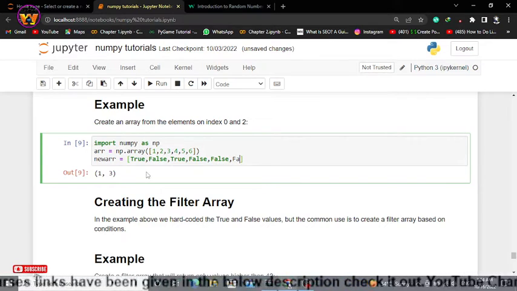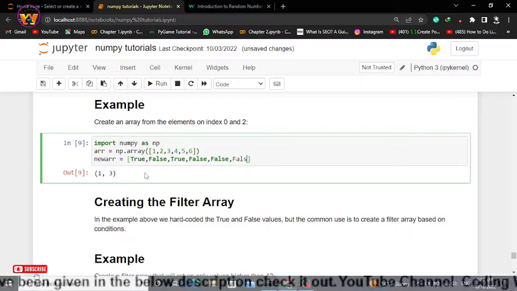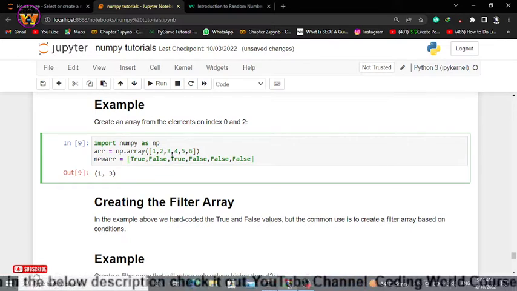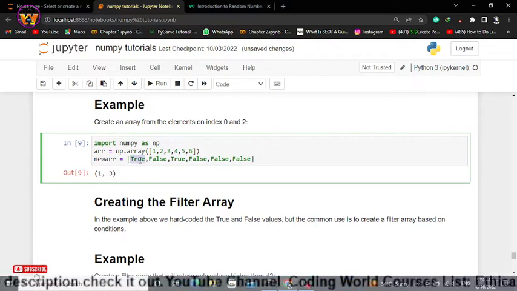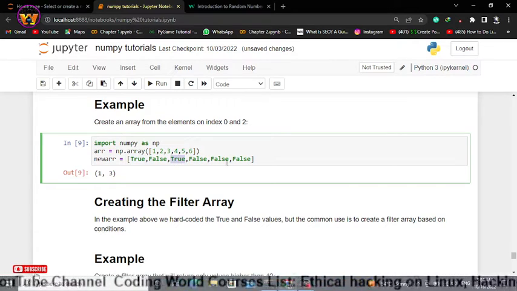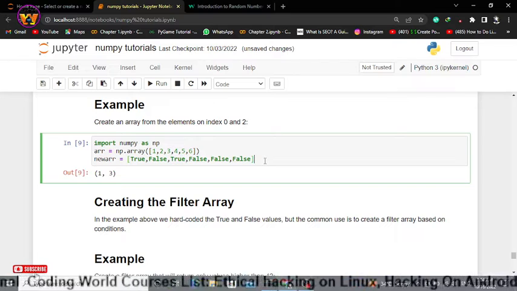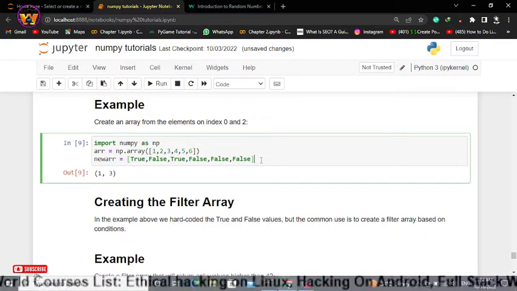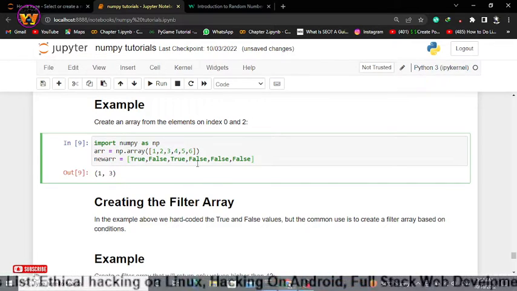Now why am I doing that? Because I just want the elements at index 0 and 2. That's why I have true at index 0 and true at index 2, and the others I have set to false, so that it gives me a result for the true values.